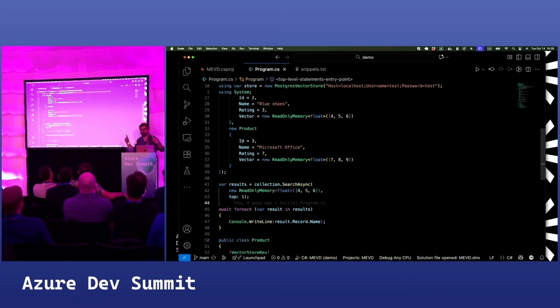So if you think about similarity, all vectors are similar to some extent, right? They're more or less similar, but they're all similar. So if I don't specify a top, logically, I'll always get back the entire database, and that's not what anybody ever wants. So we force you to explicitly specify the top. You could put int max value if you really do want to download the database. Not a good idea in general.